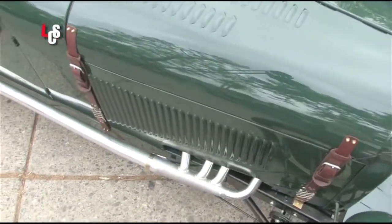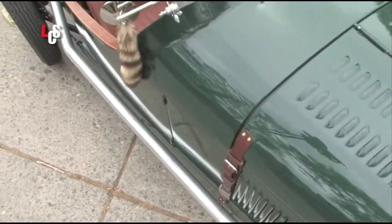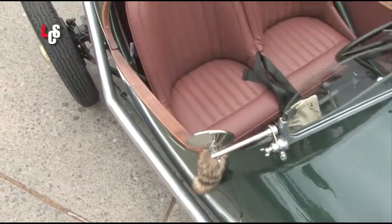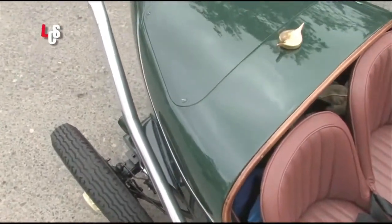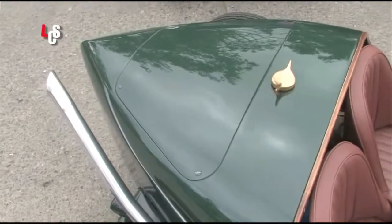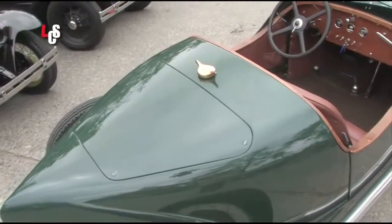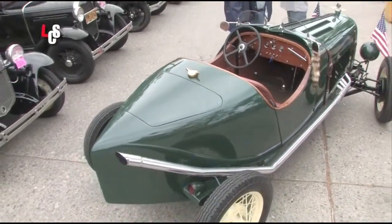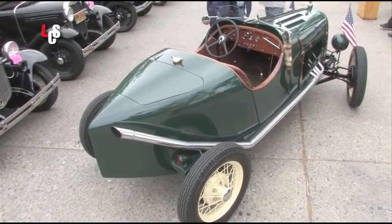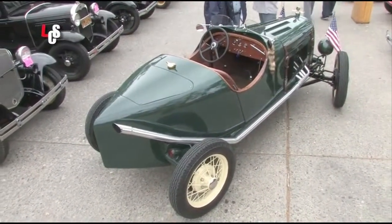You guys don't just design and build cars — you must drive this. You go everywhere in this car! We drive this and we have three others, different kinds of Model A's, but we do drive ours. Well, great. I want to thank you for talking to me on Live Car Shows today. This is a one-of-a-kind car, and that's why we come out to these car shows to meet people like you and get great shots of cars like this. This car was featured in the 2008 or 2009 Palos Verdes Concours.